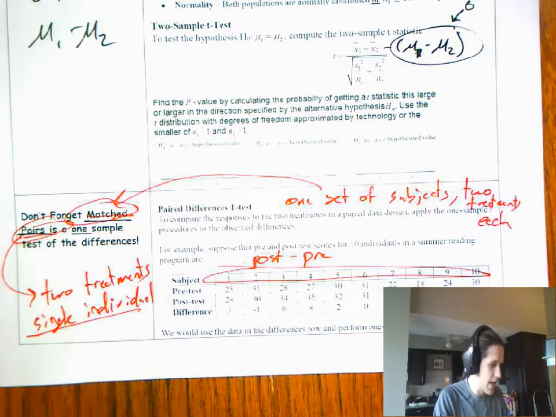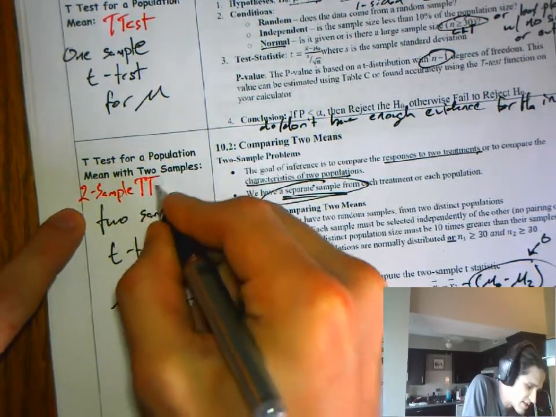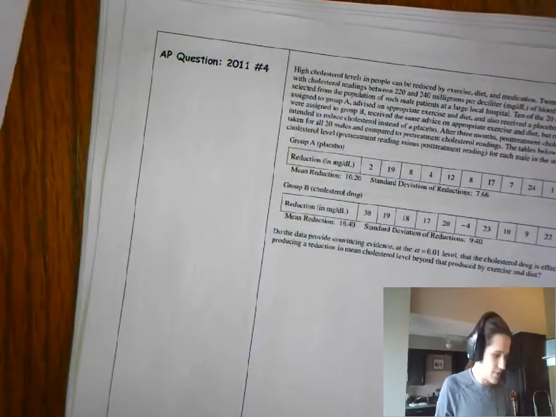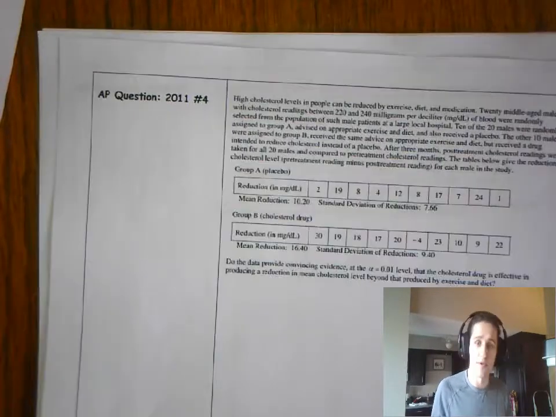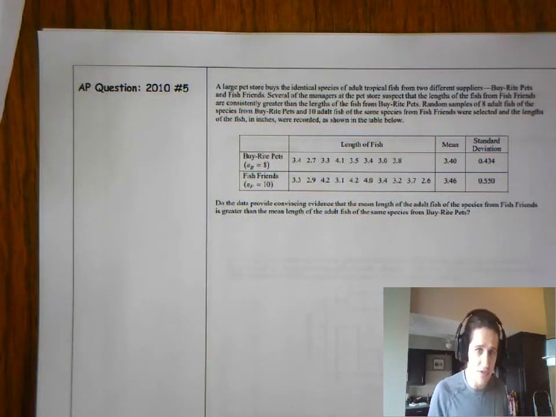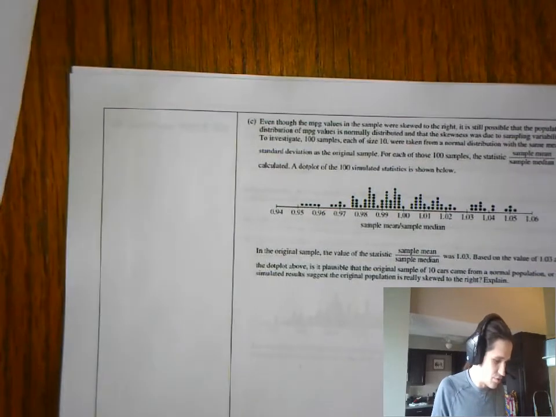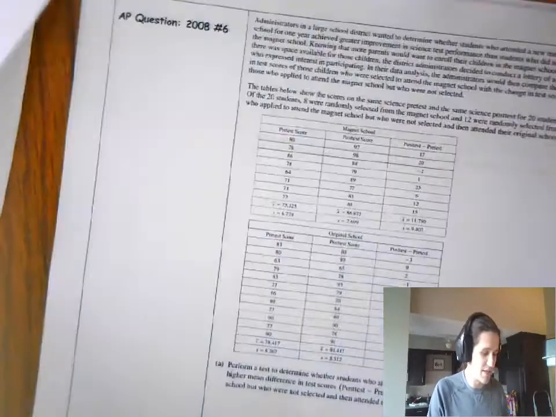So we have our tests. We're going to be doing these in our calculator today. In your calculator, this is just called a t-test. And in your calculator, this is called a two-sample t-test. So we've got our t-test and our two-sample t-test. And what's the work? The work, as you figured out by now, is mostly the do step. Can I check the conditions? That's most of the work here. We're going to do a test to see if there's a difference in mean reduction of some cholesterol drugs. We're going to basically do two examples. I'm going to do a one-sample example, a two-sample example.